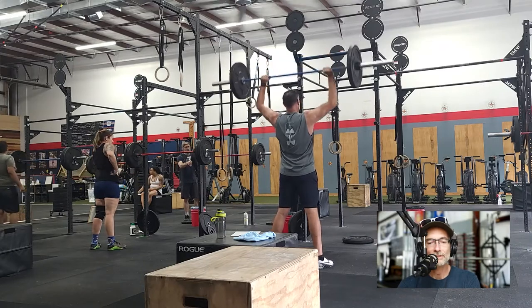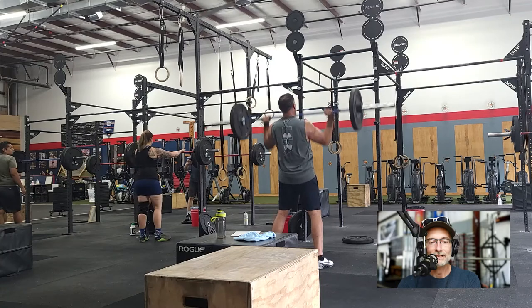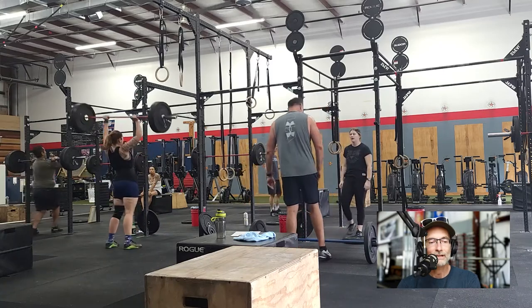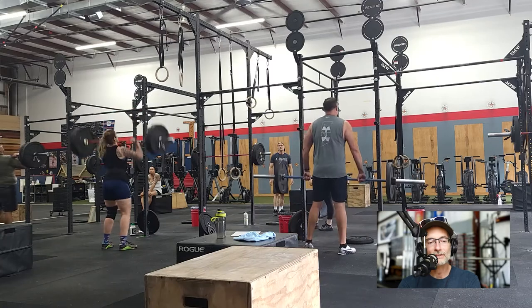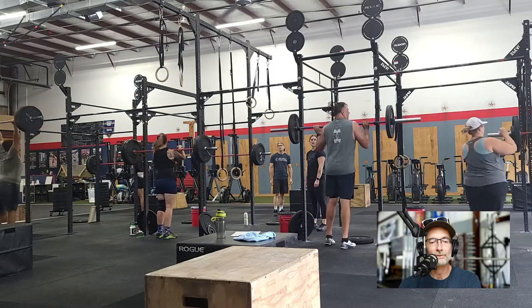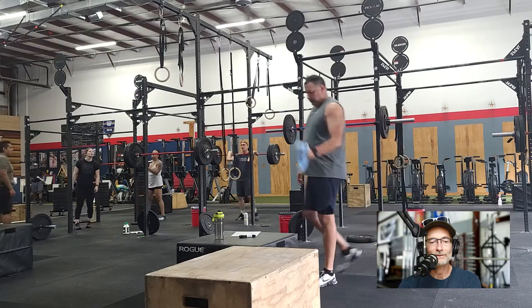Here's Rob — you can see he dips and then as he extends those legs, he just pops the bar straight up and then locks it out with his arms. And here's CK over on the left. She's got the first one up, she's got two more, and she connects those together. There's not a whole lot of time she's resting with the bar on her shoulder — she's going to go right to work and lift it overhead. I think this is probably going to be my final set. We've been at it for about 11 minutes or so.